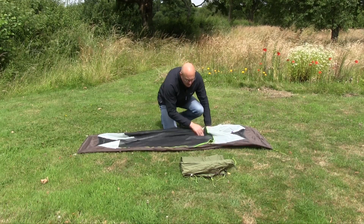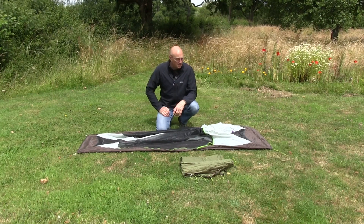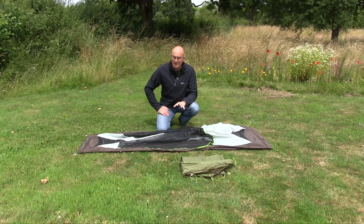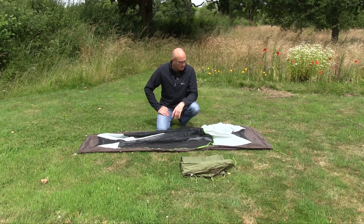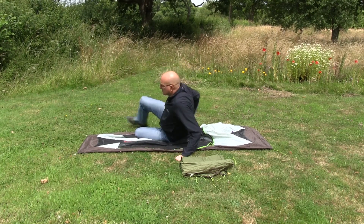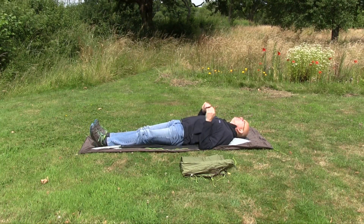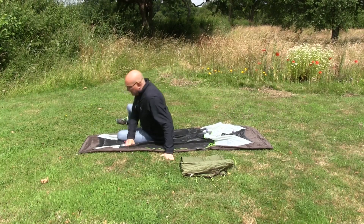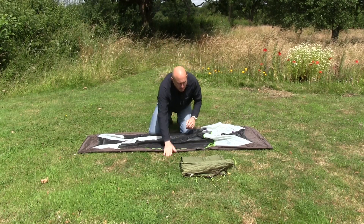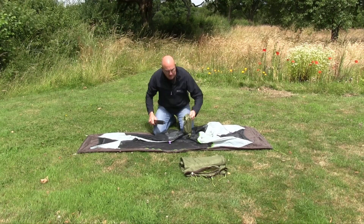As you can see, it's a fine day today, but if this was a windy day it would be perfectly normal to peg it down first to make sure the tent doesn't blow away while you're putting it together. Just as a quick example — I'm six foot two — and as you can see it's not too bad. The walls are fairly sheer so it actually makes good sense. We'll have a look inside once it's erected.